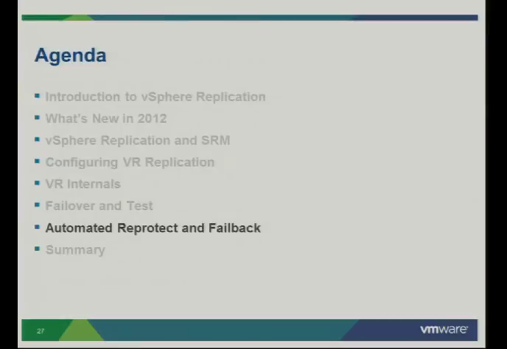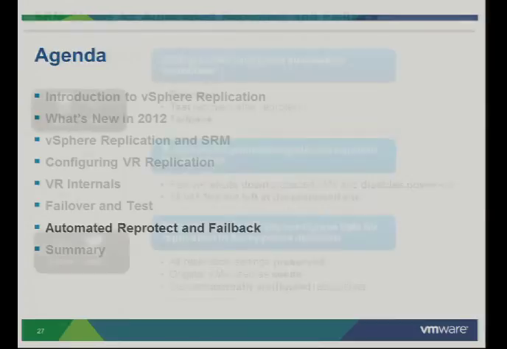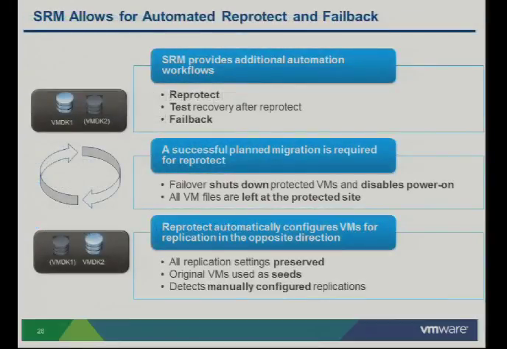Now let's talk a little bit about another feature of SRM, which is called reprotect and failback. Essentially, the idea is that if you have an actual disaster, you might fail over to the recovery side. But actual disasters don't happen very often. In fact, most of the time, the disasters can be predicted. Hurricanes, for example, power outages that PG&E tells you in advance. In which case, your production side, even though it won't be functional for a while, is actually working perfectly fine.